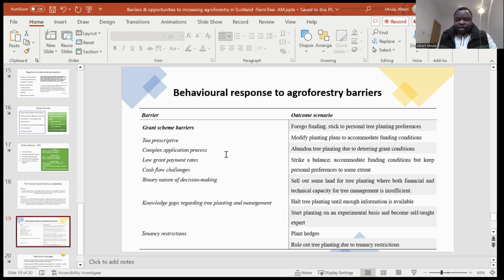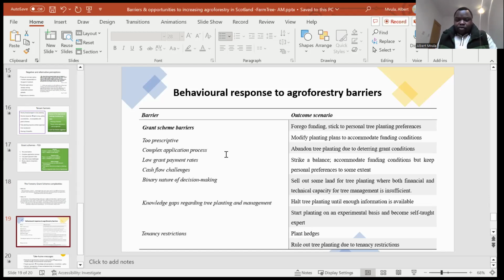In most cases, these are farmers who often have strong personal preferences in terms of trees, for example, what tree species grow in their area or on their land, to be specific. So these are also farmers who often have specific outcomes that they want to see. They know what tree species is going to work on their farm and possibly in what combination. So those ones, if grant schemes would be too difficult, they would rather leave it and just plant according to their plans.